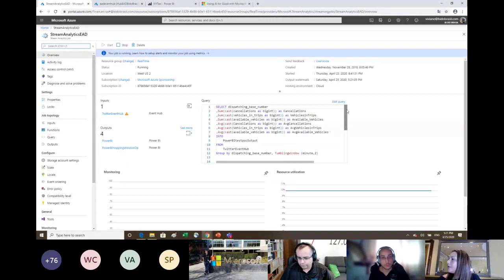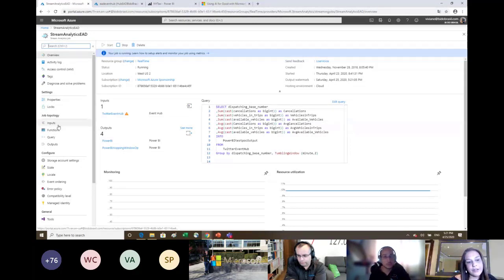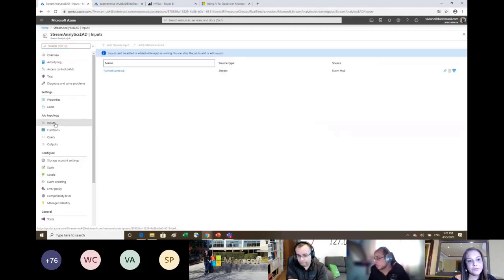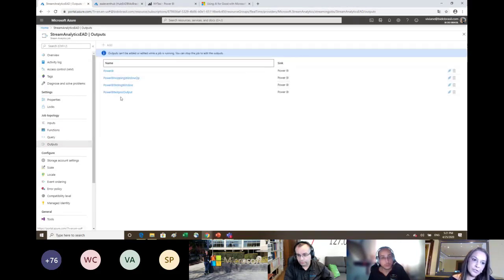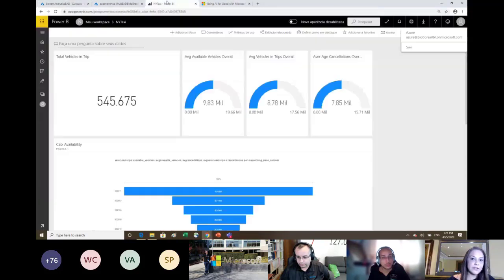So on another computer that I have here, let me start an application that will start to send some data to my Event Hub. And check how it works here on the streaming side. I have some inputs defined that are pointing to my Event Hub, and I have some outputs defined that are pointing to a Power BI dashboard. And so if you go through the Power BI here, I can start seeing this in real time.